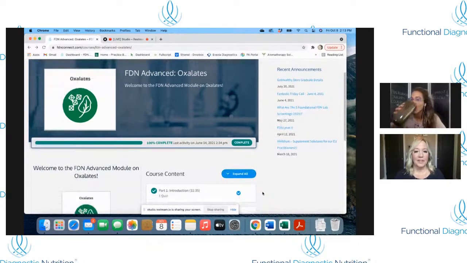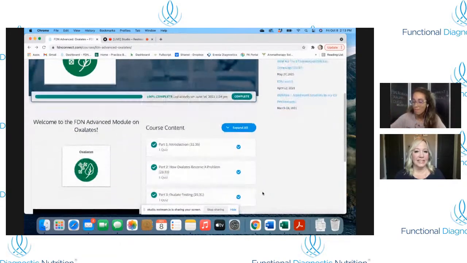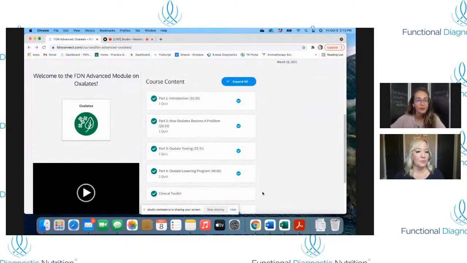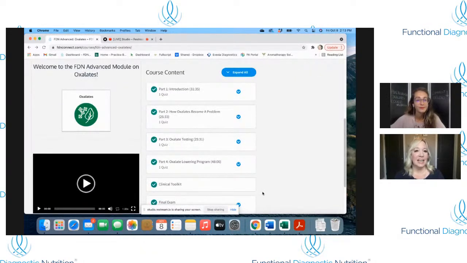Sure. So I'm going to scroll down a little bit so you can see what it looks like once you enter the course and you can actually access the modules. One of the things that I personally really enjoyed about the course is that you get a lot of information in a short amount of time. We're all busy, right? And we're trying to learn a lot of new things. There's only 4 modules in this course, but they're packed with a lot of information.